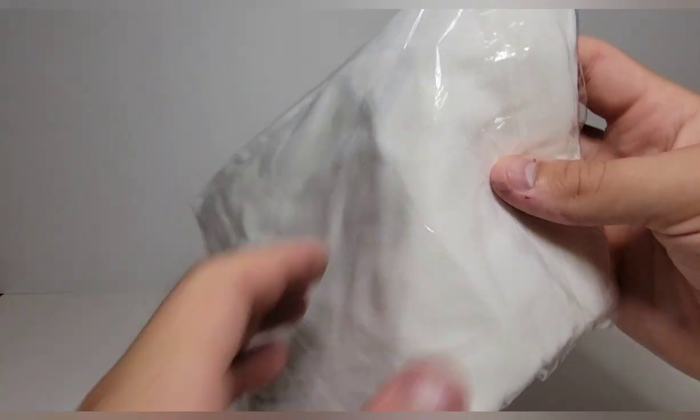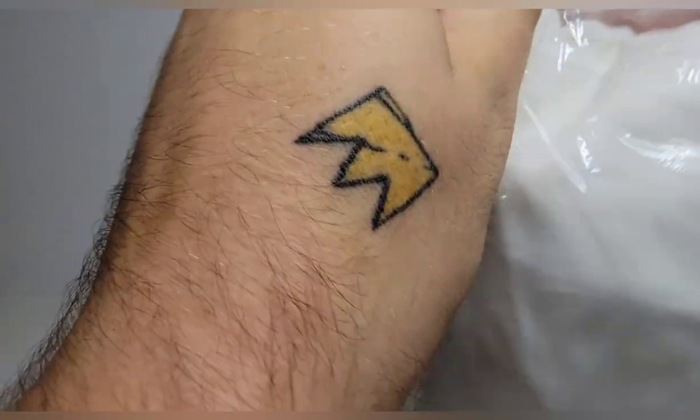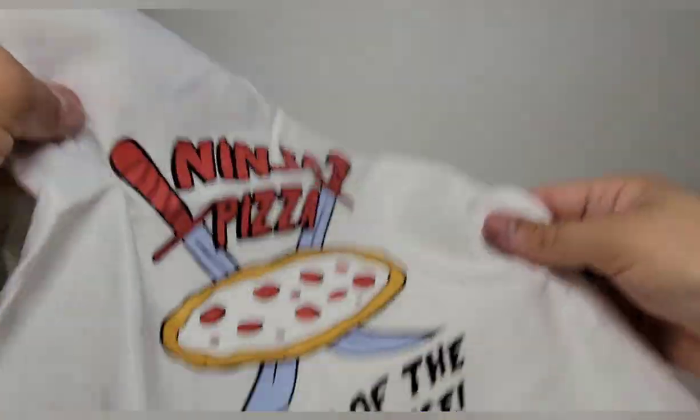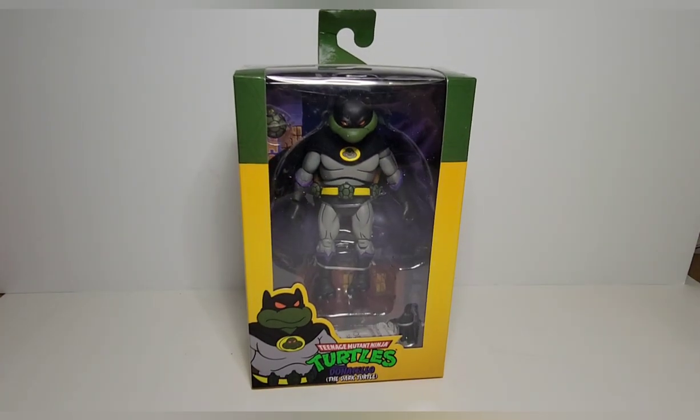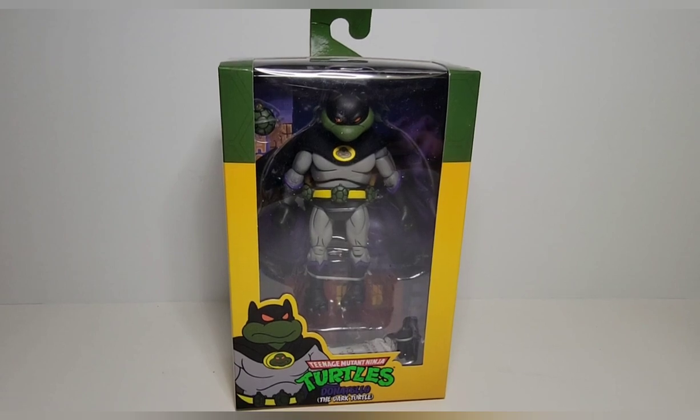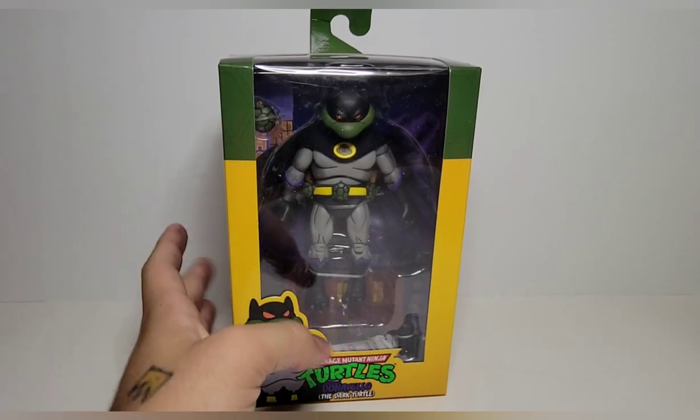It's not a shirt — it's an apron. I'm not gonna lie, I really don't care about this, that kind of blows. I would have totally preferred a shirt. But for the most part I'm buying it for the figure, and honestly even just in the box the figure looks awesome.